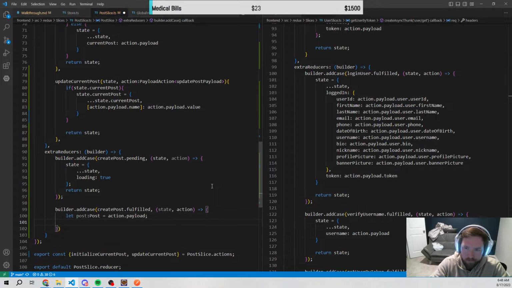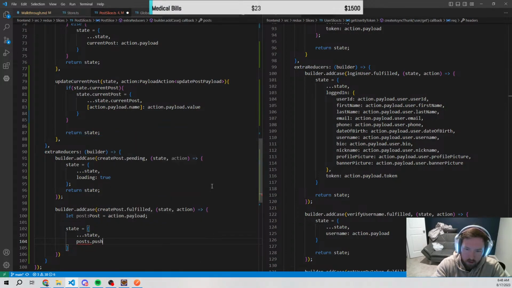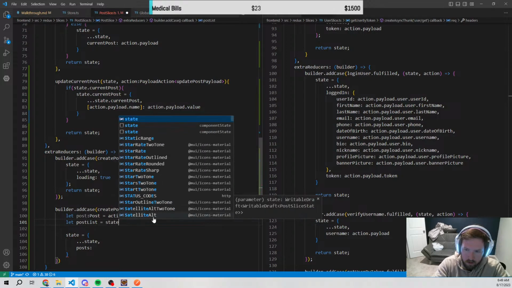Should return a post, right? And what we can go ahead and do is say state is equal to ...state, and then it should be just post.push. How do we want to do this? We want to say let list equal to state.posts.